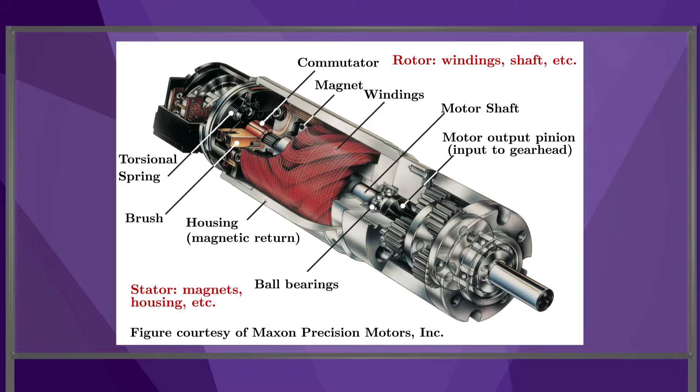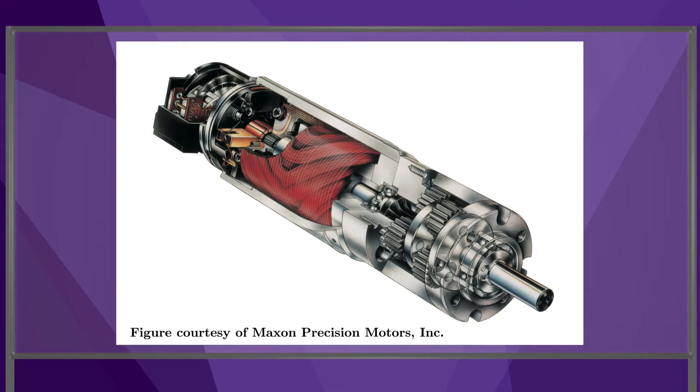Both brushed and brushless motors generate torque by sending current through windings in a magnetic field created by magnets. Because the motor spins at high speed, often up to 10,000 revolutions per minute but low torque, it's attached to a gear head. It is the output shaft of the gear head that spins the next link.